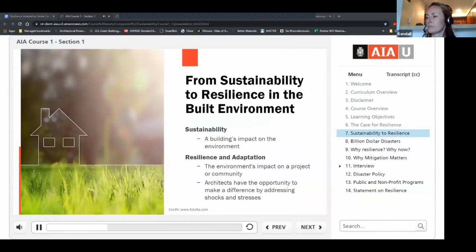While sustainability predominantly focuses on the building's impact on the environment, the lens of resilience asks us to look at the environment's short and long-term impacts on the building and its occupants. Designing for resilience further acknowledges the interconnected complexities and unpredictable nature of the world today. Understanding what will make a building resilient includes understanding the impacts of social structure, environmental change, and the economics of a design project. Designing for resilience calls upon the architect to anticipate the changes and risks incurred through the duration of the building's service life and to design with these in mind. Architects have an historic opportunity to transform the built environment for the better through designing for resilience.